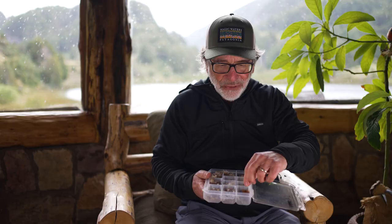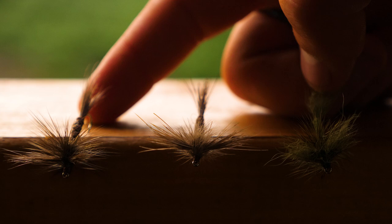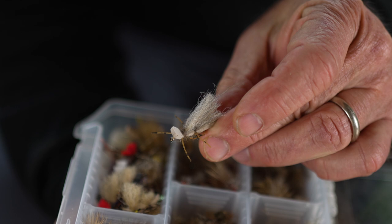Let's start with a dry fly. You can usually tell if something is a dry fly because it usually looks kind of light and airy, and they often have what's called hackle. They float by being pinioned in the surface film. Most of them are actually heavier than water, although some flies tied with foam will actually float on their own, but they're mostly pinioned in the surface film and they're pretty easy to identify.